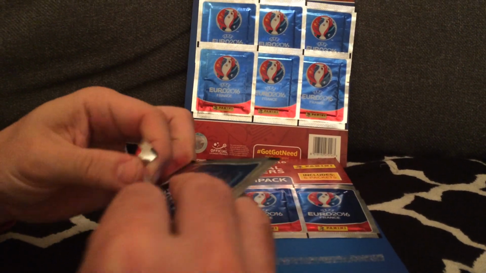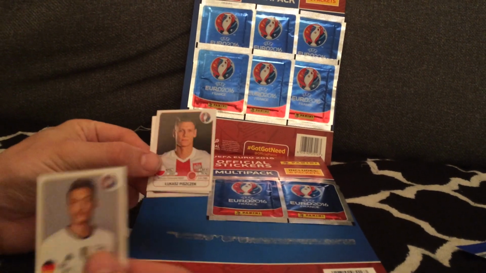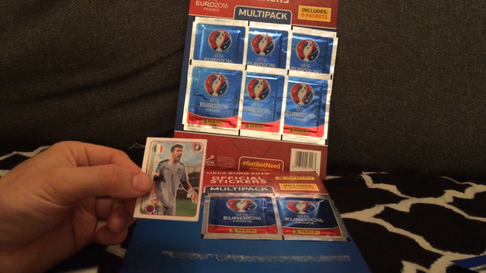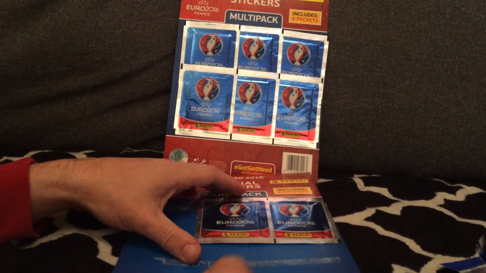And into the next pack we've got Ozil, Piszczek, Long, Buffon and Chris Smalling.